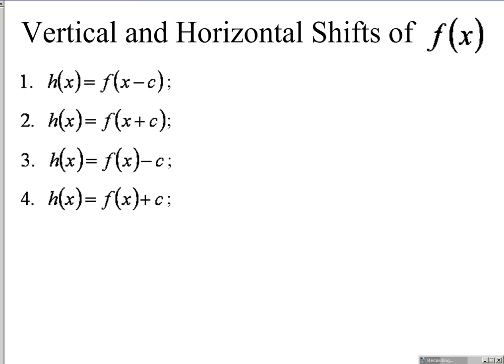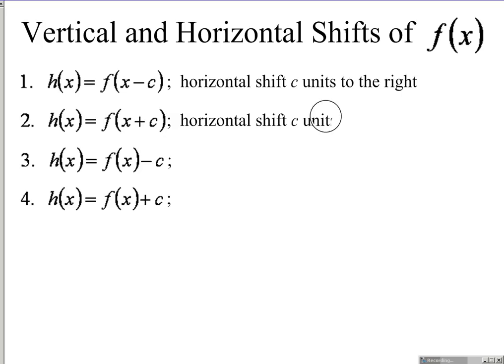So the first shifts we're going to talk about are vertical and horizontal shifts. If I have a new function h of x and I am subtracting a value directly from x in our equation, that is going to be a horizontal shift, c units to the right. So notice we go the opposite sign. Down here in the second one, h of x equals f of x plus c, still going to be a horizontal shift because I'm adding or subtracting directly from x, so that should tell you that you're shifting along the x-axis. Now it's going to be those c units to the left. So you shift the opposite number of units.